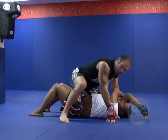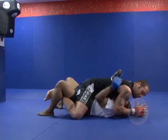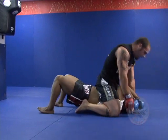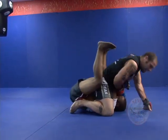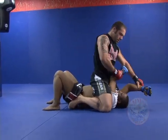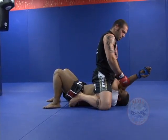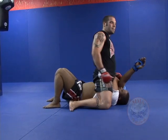So again, real quick, I want my hips on his belly button. We're here, soften up his traps, do some strikes, hip in, strike down. If I get up high and they cover, cross his arms, he'll come in, defend. That's why I gotta keep my pressure on him. Cross his arm here and do the arm bar over his own arm. You see him almost elbow to elbow. Cross here, hips in, pull back on the arm. All it takes.